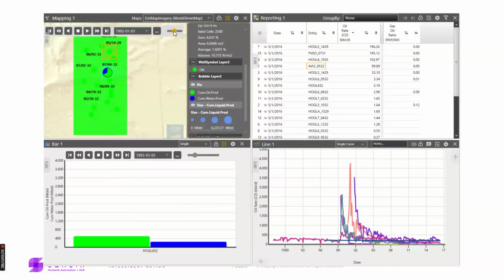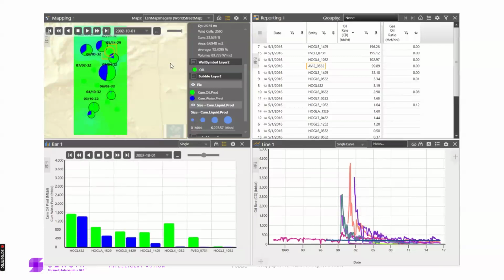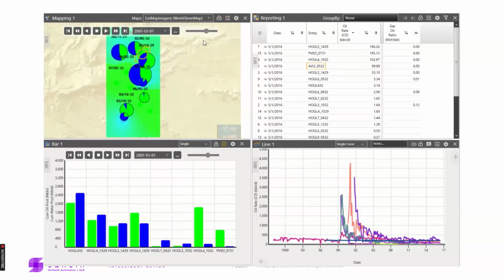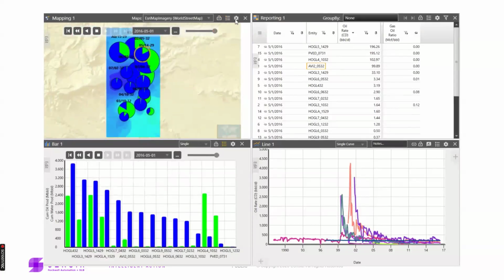So this is one thing I recorded and I send it to my management, or I can put it in my slides: a dashboard showing the water encroachment, showing the animation in the bubble, animation in the ranking, and I select a well and it shows me the plot of that well.